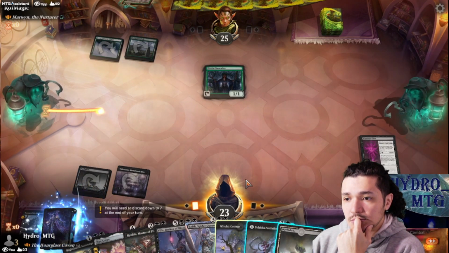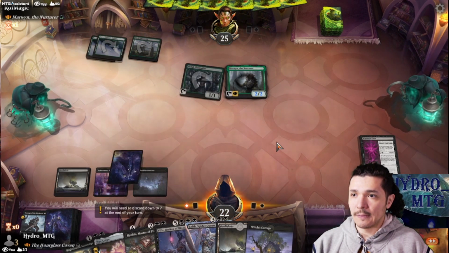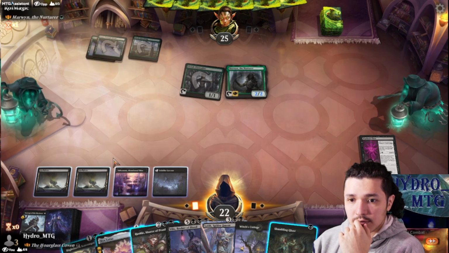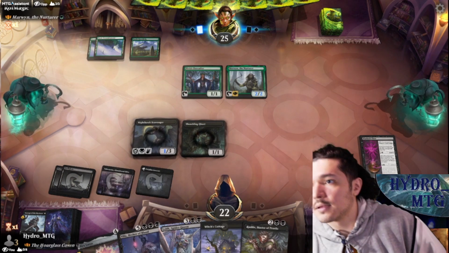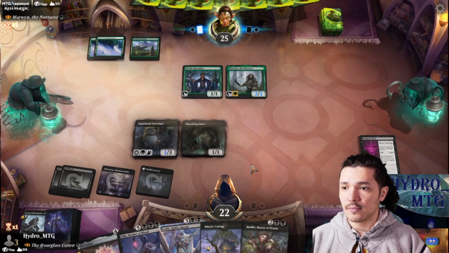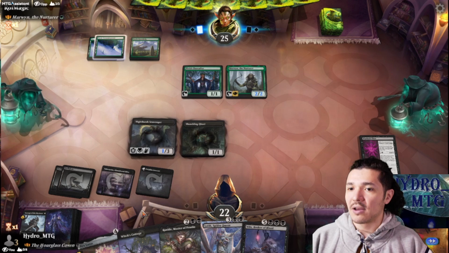Let's get a land. Okay, I like the shambling. So we have 4 total mana. Alright, let's go with the scavenger and the ghast. Next turn we could prank and make them kill both creatures, it looks like. Right now we have 4 total mana with Nyxis.